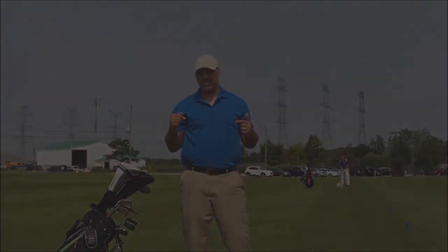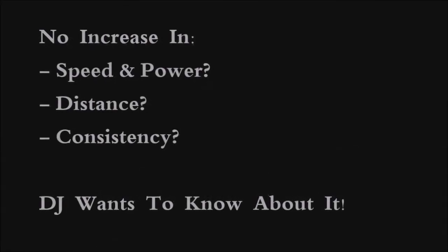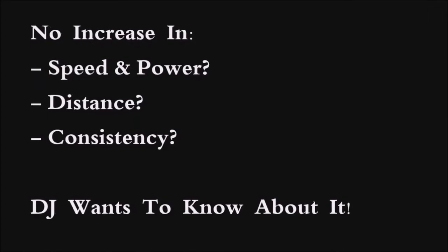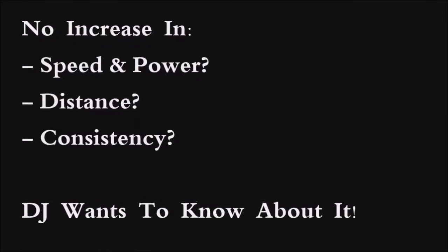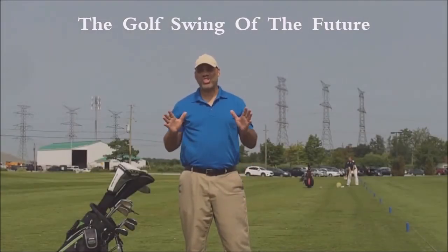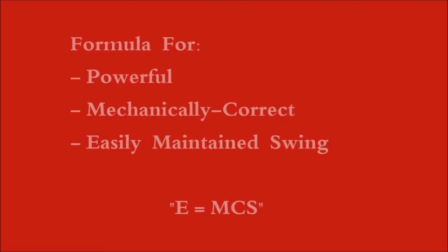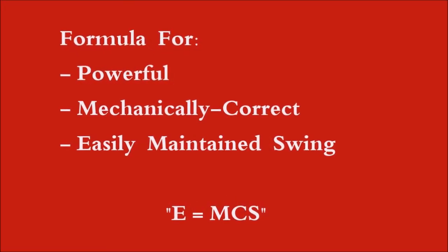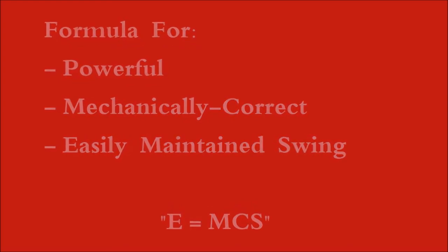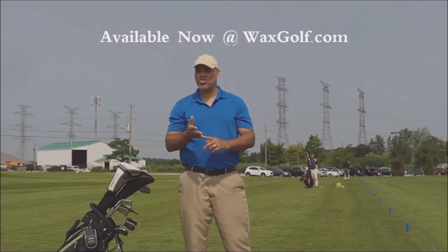So simple that I'll guarantee it. If you haven't seen an increase in your speed, power, distance, and consistency, I invite you to contact me after a month and we'll figure out what has gone wrong. MCS is the swing of the future, and although it's still a secret, it won't be for long. The formula for a powerful, mechanically correct, and easily maintained swing is E equals MCS. Watch my video — your game, your golf swing, and your body will thank you for it.